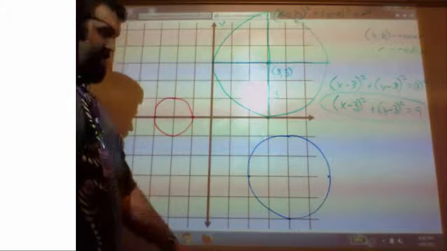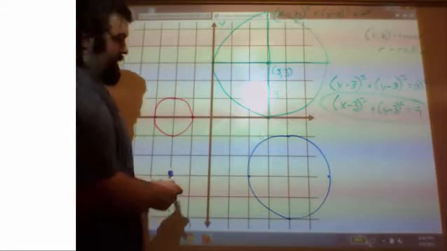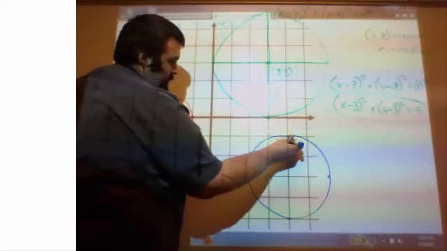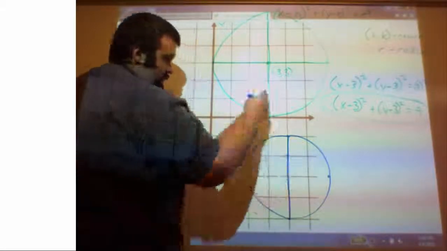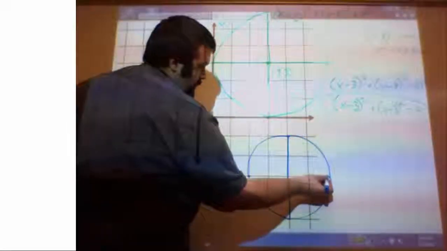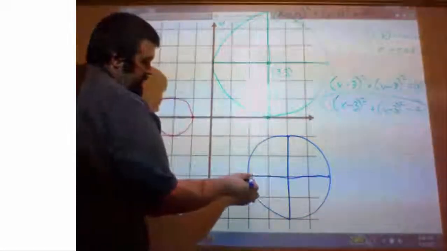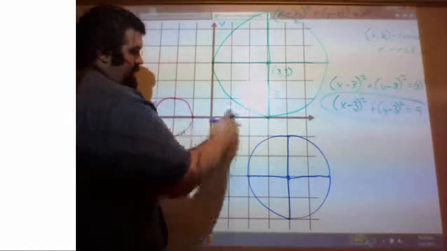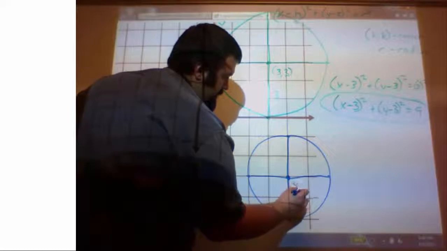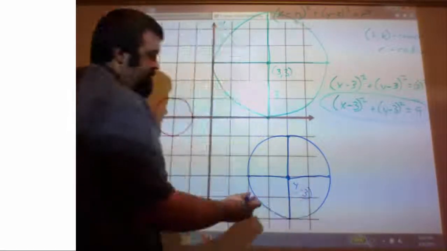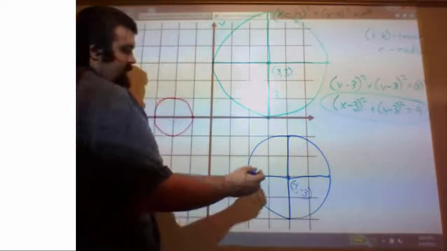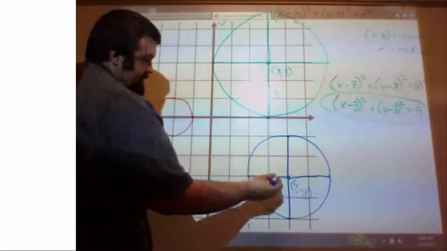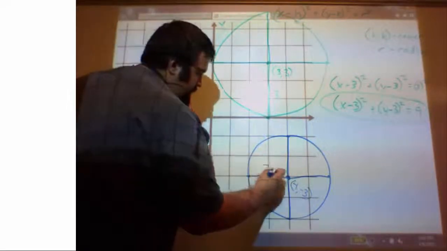So again, when you do this, look at the circle. We have to identify the center. So draw a line vertically from its vertically widest part. Draw a line horizontally at its horizontally widest part. Where they intersect is the center. Here it's (4, -3). The radius is how far the center is away from one of its edges. 1, 2. So this is 2 for the radius.